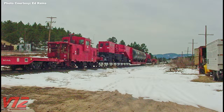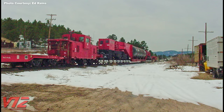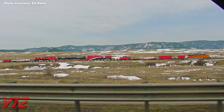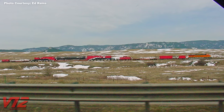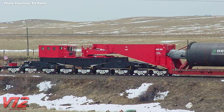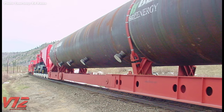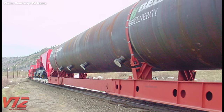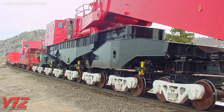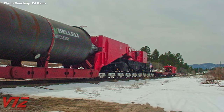If you thought the car we're chasing is big, well, check this out. Ed Raines sent me pictures he took of a giant schnobble car. Ed is now retired, but back in April of 2005, he was assigned by the railroad he worked for to follow the huge car as it moved from Monument, Colorado to Denver. The load that day was a crude oil cracking vessel that came from Italy and was attached to the rail car in Texas.